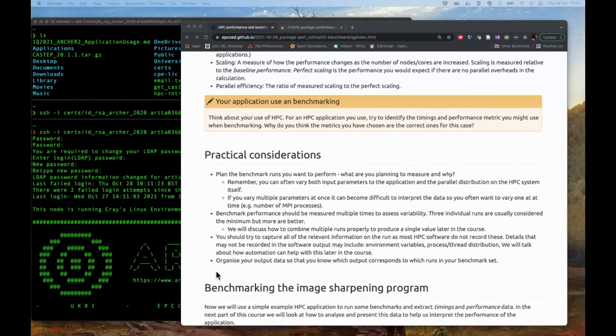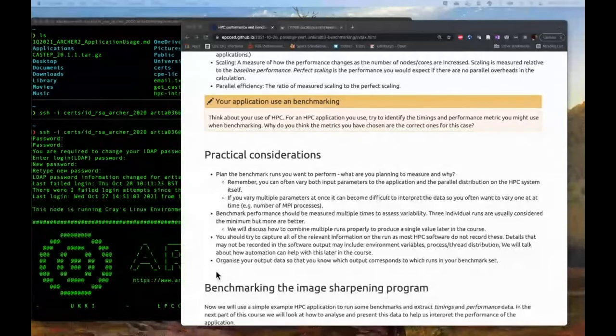That's one that's bitten me in the past, is you don't have access to all the data you need. Most applications that run on HPC systems do not capture all that data, so you may need to add some additional things to your job submission or your scripts that you're using to capture the data. And we'll talk again about this later in the course and how automation can help you here.